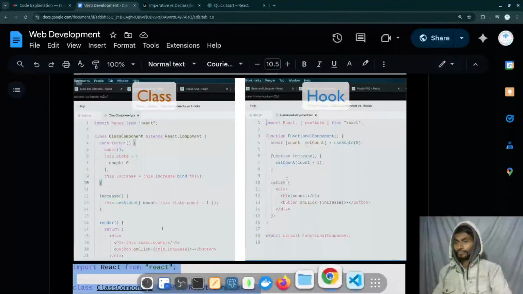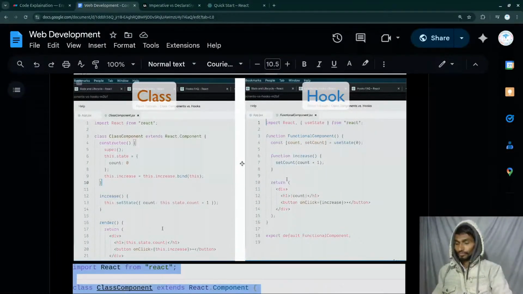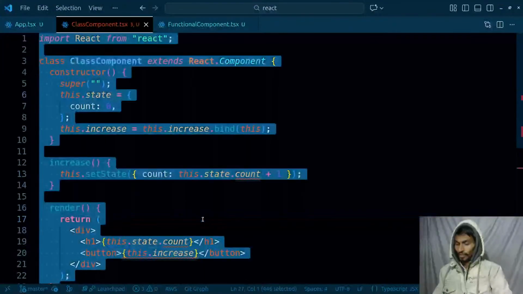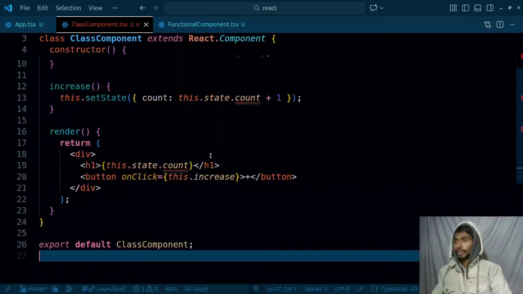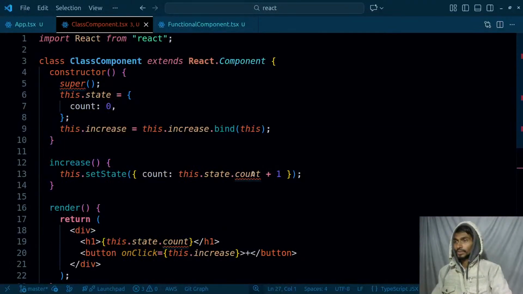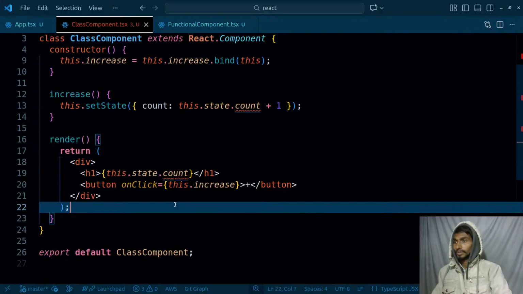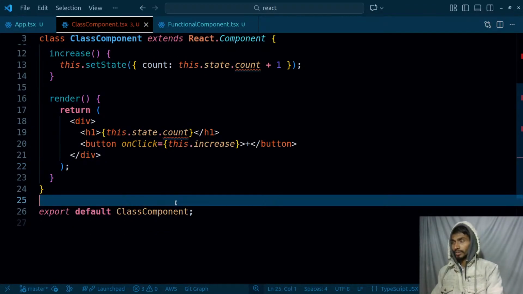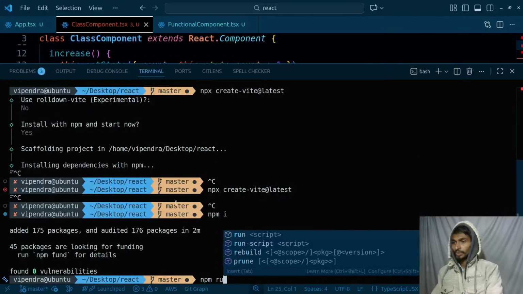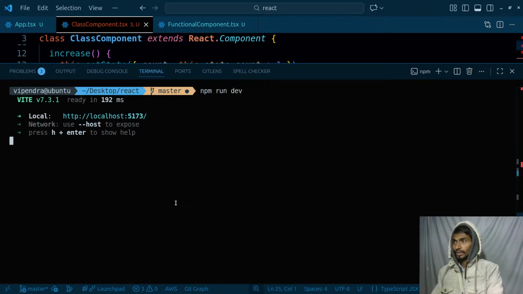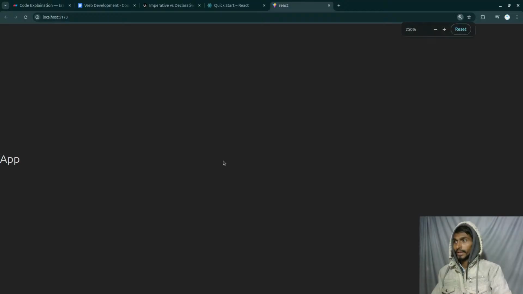Control C and Control X and P. Turns out that I'm still facing this issue, mainly because of TypeScript, but that's not a problematic thing. I can just simply run it, or I think I should be able to run. So npm run dev, and that's gonna be running on this particular code. That's fine. And this app is there right now.